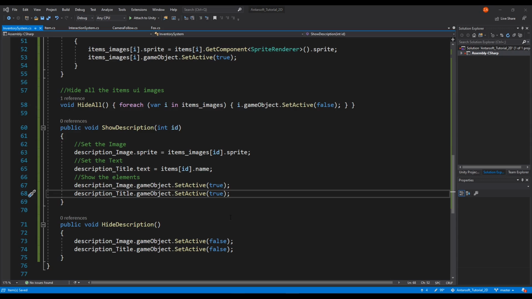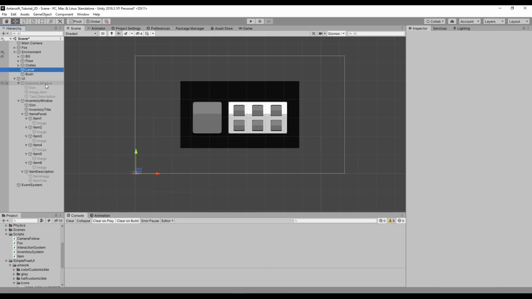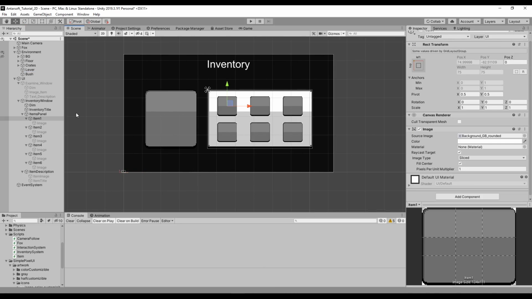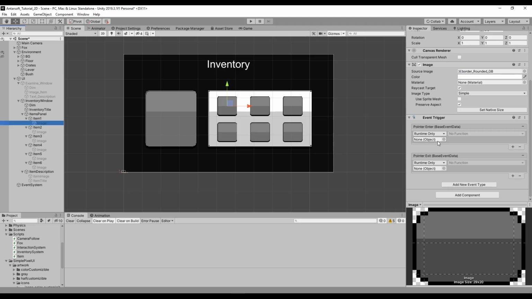So I think we've got what we need. We have this, and that's it. So all I have to do is implement it on one item and then replicate it on all of them.